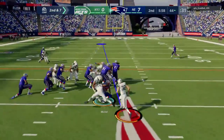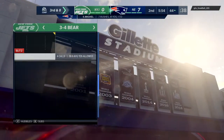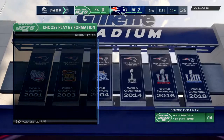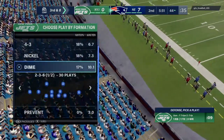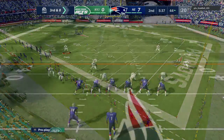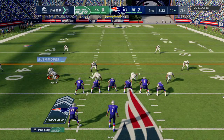They'll run it. This is Michel. And he's going to be met at the line of scrimmage and taken down. He was officially no gain on the play, and they're left with a 3rd and 8. As usual, the hallmark of a good run defense, linebackers making plays near the line of scrimmage. Absolutely nowhere to run there. And now on 3rd down, they'll need to get it to the 36 to pick up the first.